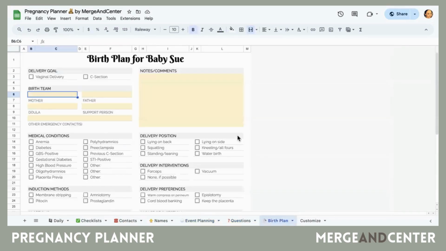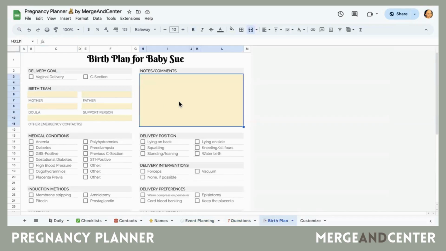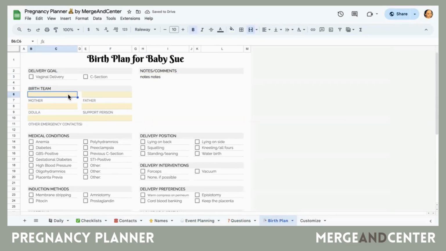The birth plan sheet is optimized for printing, and you can find the printing instructions for it on the customized sheet. Notice how some of these cells are this tan yellow color. Those are cells that you can type into with text. And once I do so, they turn white to indicate that I've addressed those cells. Everything else here is a checkbox, and will turn this nice dark bold color once I've checked it so that when you print, you're focused on what you've selected here.